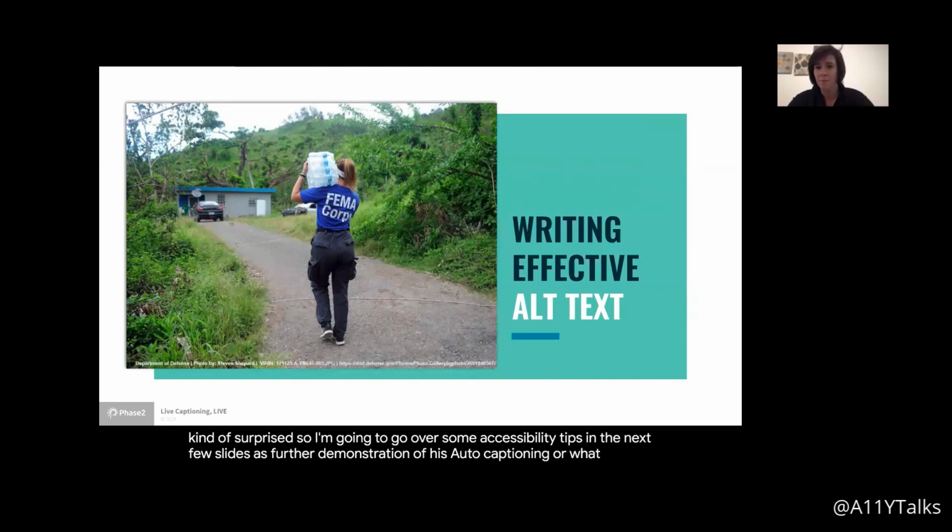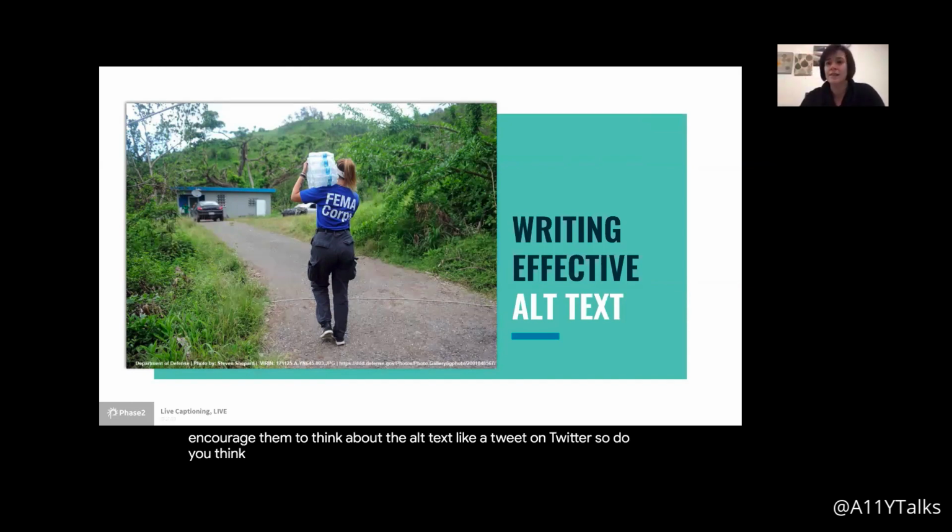A lot of times when I'm training content editors on writing good content for accessibility, I encourage them to think about the alt text like a tweet in Twitter. So using short, succinct descriptions to demonstrate and describe the context of a picture. In this example, we're talking about disaster relief.